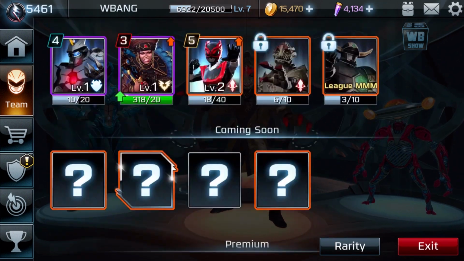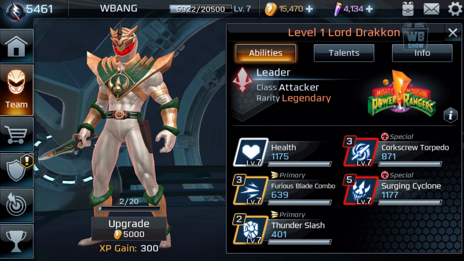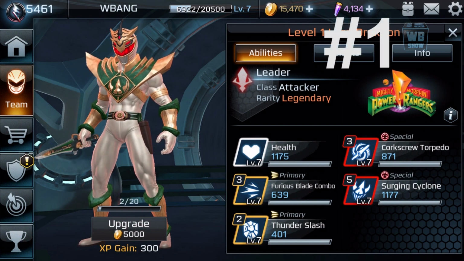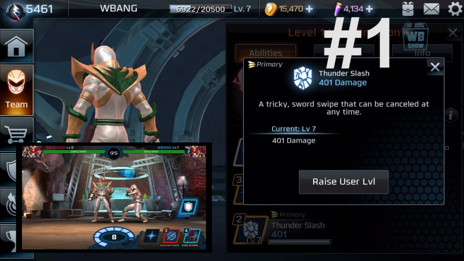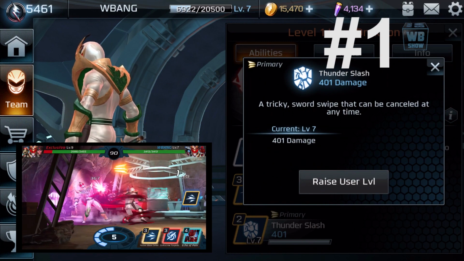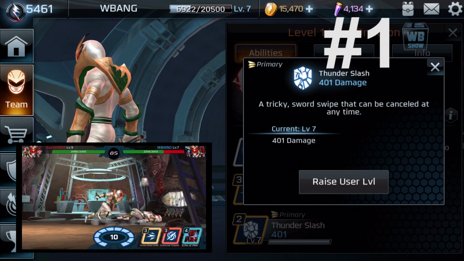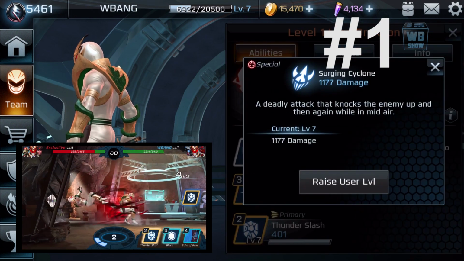And in 1st place, we all probably would have guessed this. At this moment in time, this is the best character, Dracon. And, very, very fast character. Gotta say that he's very, very good to use as well, because almost all of his attacks are fast except Thunder Slash. Thunder Slash is not an attack that's meant to be landed. Essentially, you can cancel at any time, and once you see your enemy blocking, you will want to cancel right away and then use either Corkscrew Torpedo or Surging Cyclone.